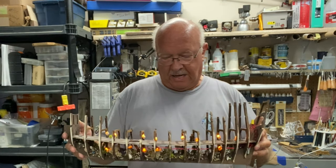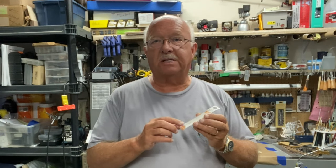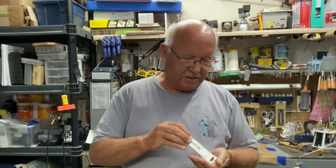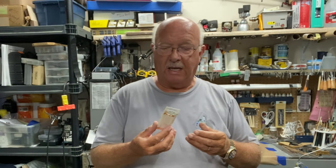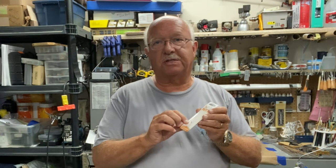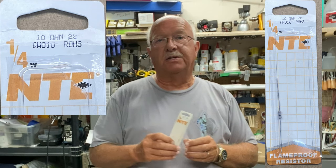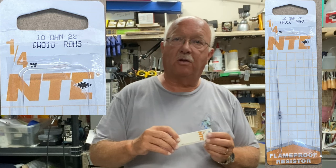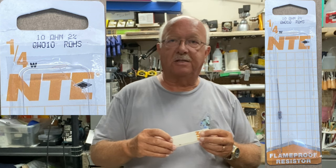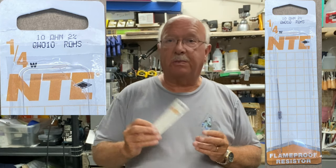You can tell they do flicker. One other point: each light comes with its individual resistor. Although these resistors are quite small, it would be a nightmare to run one for each lamp. I went to my local electronics store and they gave me one resistor that could run up to ten individual lamps. I don't pretend to be an electrician, but if you're working with wiring, go to a local electronics store. Take some of the lights in with you along with the resistors that came with them and they should be able to fix you up.